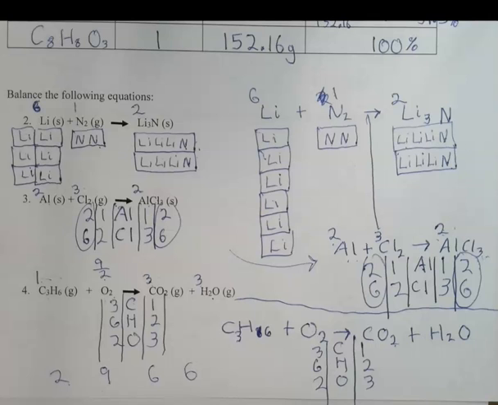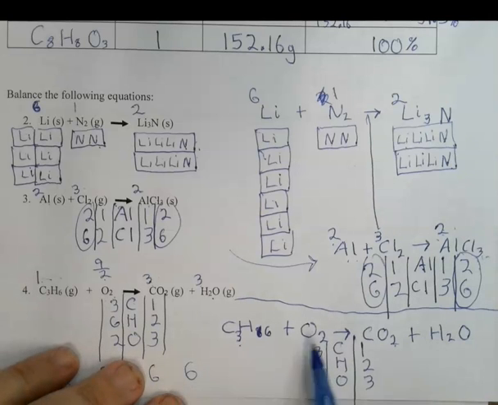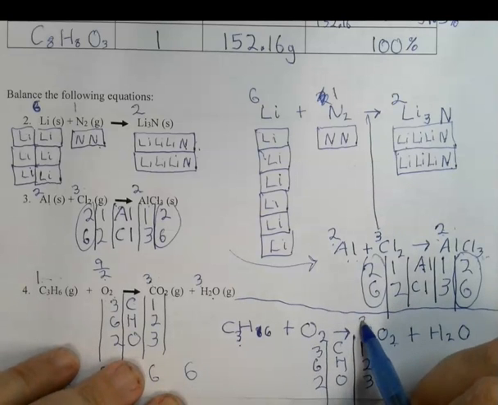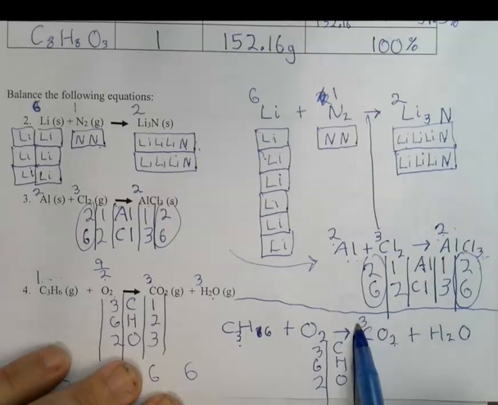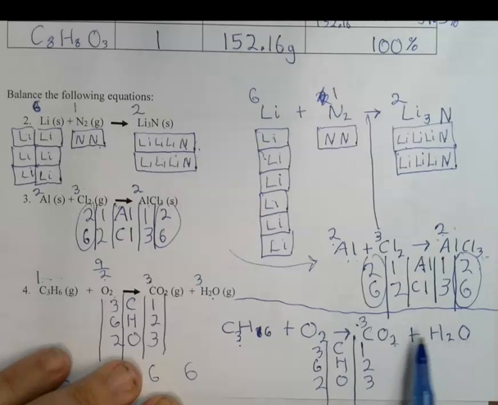All right, so let's balance carbon first. So I have 3 on this side, 1 on this side, so I'm going to put a 3 up here. Now, I don't want to go ahead and do anything with oxygen. You want to stay away from oxygen for 2 reasons. It appears in more than one location on one side of the arrow. So on the right side of the arrow, it appears in 2 places. That's going to make it messy to balance.